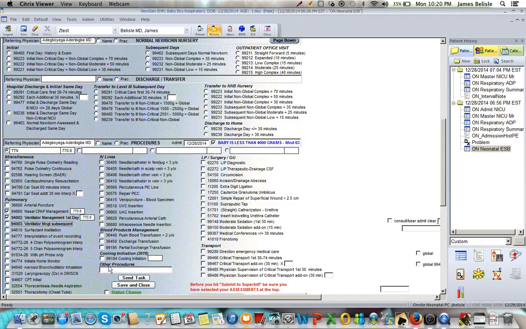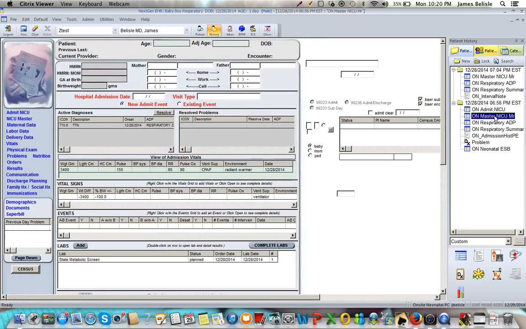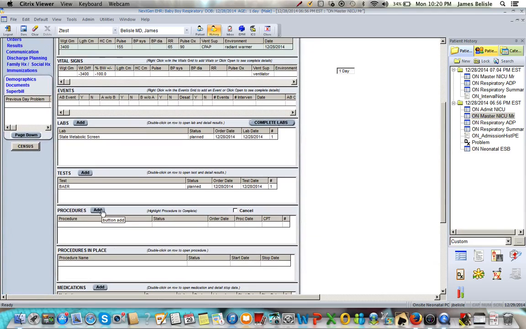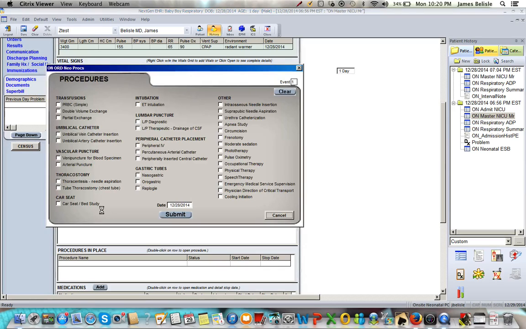And it's not. So why don't I do this? Why don't we go back and we will put into this. It was in this part here, but you know what? I'll just do it in here, and I'll show you how to do it. And then it'll pop up where I want it to pop up. Let's go and put in that procedure. So I add the procedure, and the procedure is intubation. It was done on the 28th.